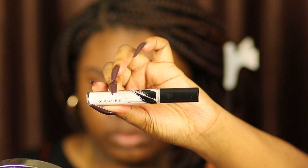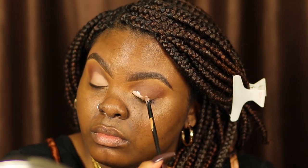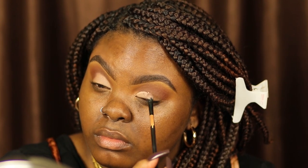Now I'm going to take the Morphe concealer — their white concealer — and use this to cut my crease. I'm not doing a full-blown perfectly chiseled cut crease for this look. A lot of 90s makeup was very soft and very matte, so by cutting my crease this is what allows me to have a fox eye effect without having my eyeshadows bleed together — I'm creating another base for the lighter color to sit on.